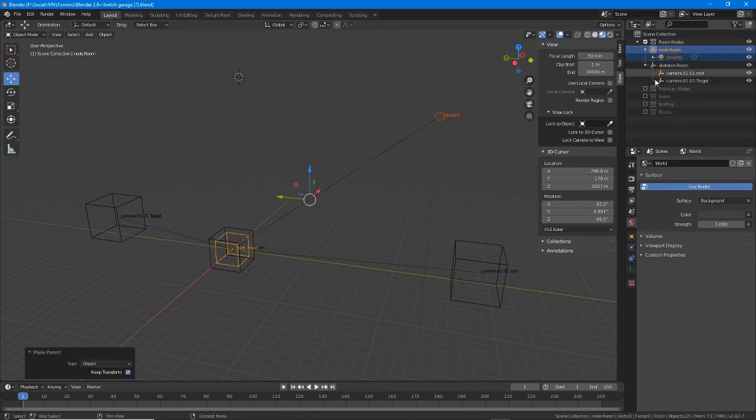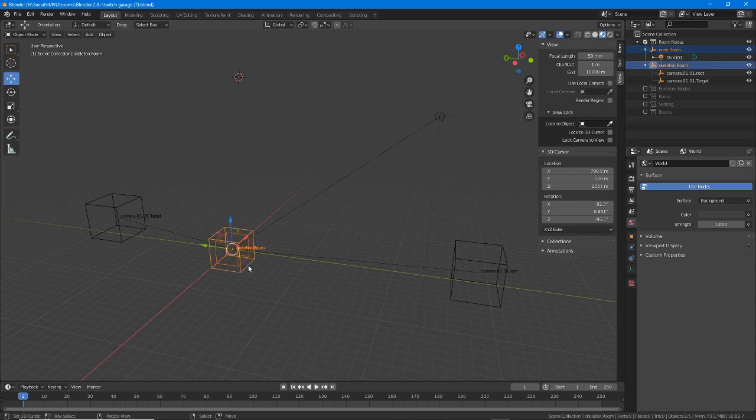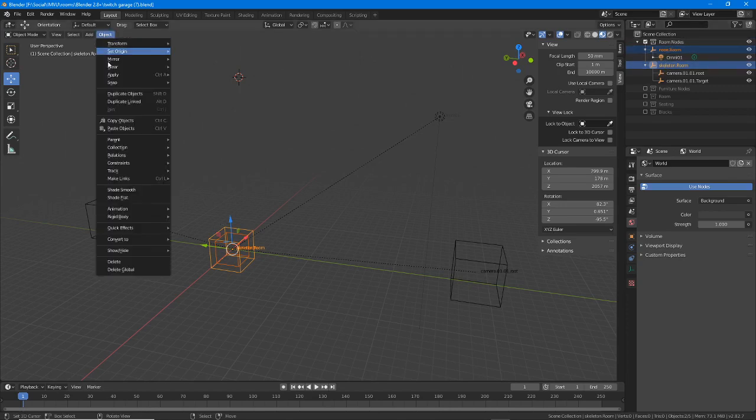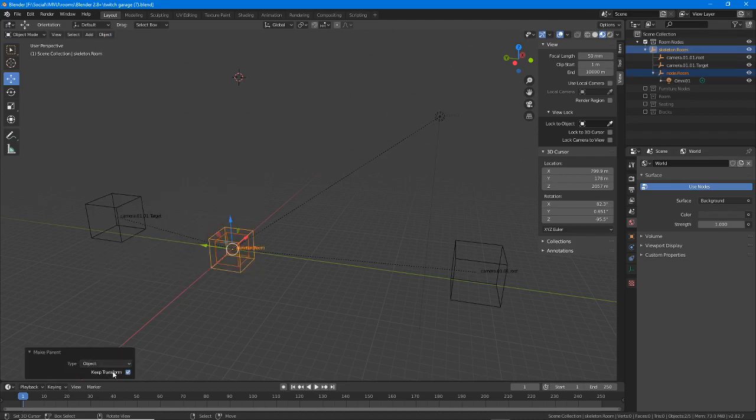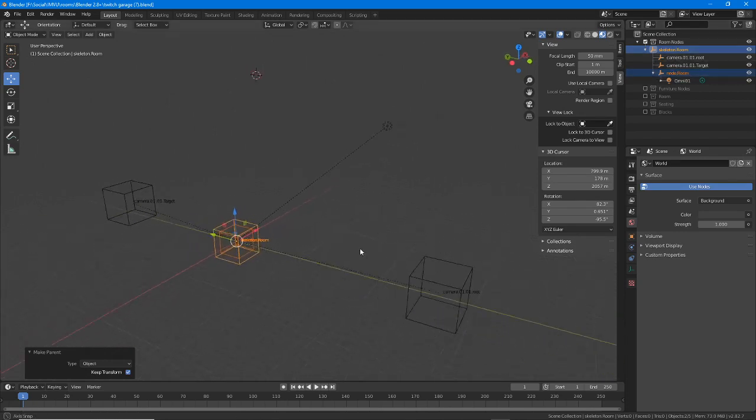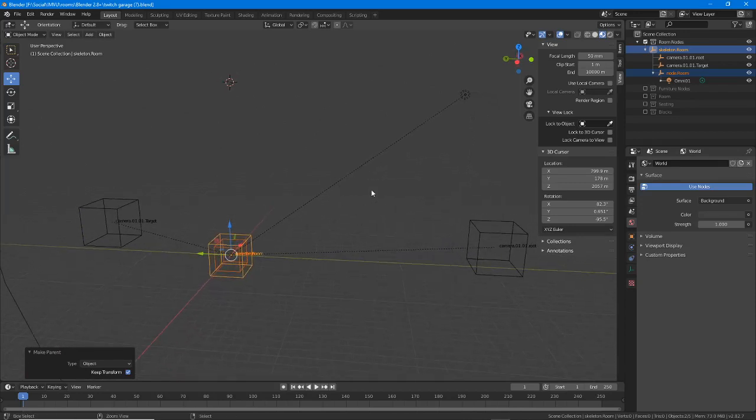And what that's done in the outliner, it's now shifted the omni light so it's underneath room.node, and we can do the same thing with room.node, select that and then skeleton.room, and if we watch the relationship, object, object, keep transform, and we can see now that room.node is now underneath skeleton.room. So they're all linked together, and we can confirm that again because of these dotted lines.